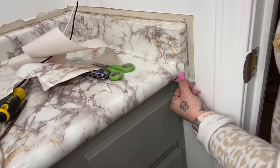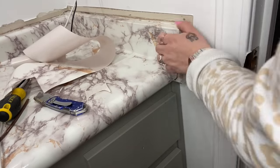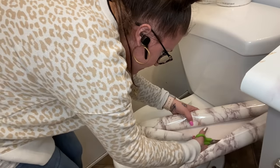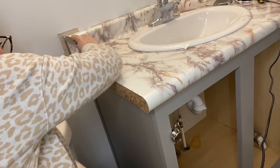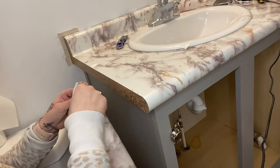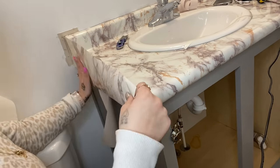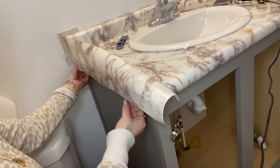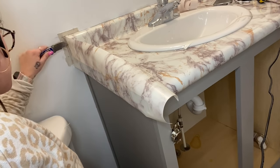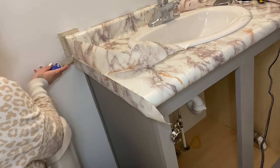For the next part, I just kind of eyeballed a little piece, cut it how I thought, held it up, cut it down to size, and then attached it when it was perfect. If I was doing this permanently, I would probably seal the entire thing so none of it is going to go anywhere. You need to put a bead of caulk around your bowl. If you're a renter, you cannot do that, but it's cheap enough — so if it gets messed up, just peel it up and do it again a couple months later.